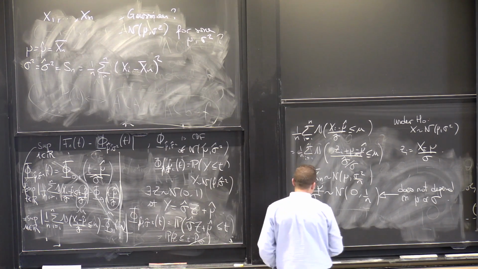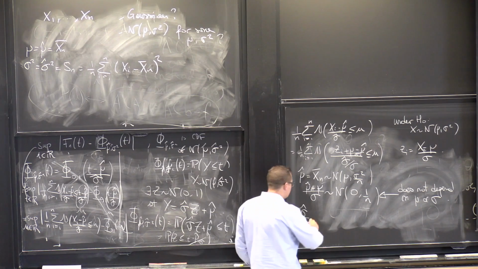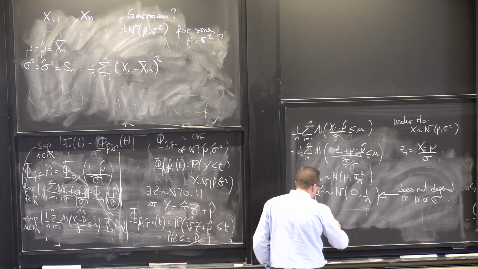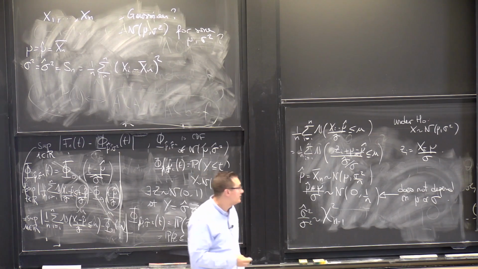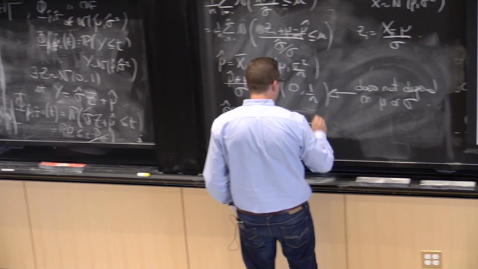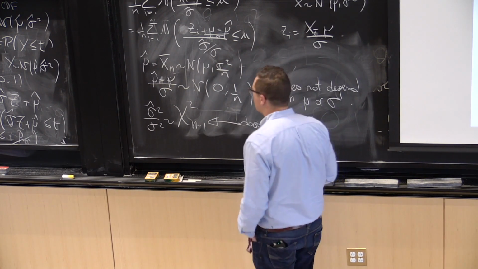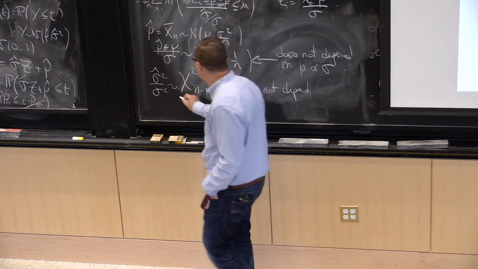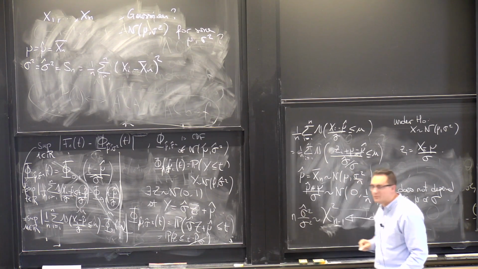What is the distribution of sigma hat over sigma? Some kind of chi-square, right? Yes, it is a chi-square. So sigma hat squared divided by sigma squared is a chi-squared with n minus 1 degrees of freedom, which does not depend on mu or sigma. Yes, thank you, this is actually divided by n, so let's write it like that. This is the proper way of writing it.